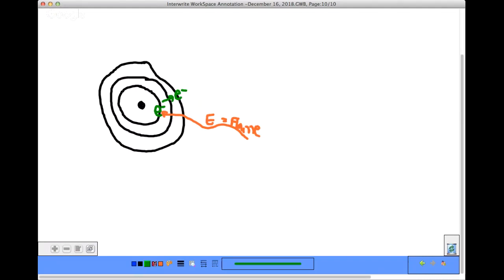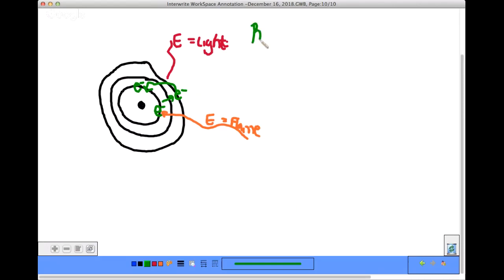Now it cannot stay in that higher energy level for too long. So what ends up happening is that it relaxes back down. I'm going to move it over here. And when it relaxes back down, it has to emit some of that energy. So some of that energy is going to be emitted, and that energy that it emitted can be viewed as light. So depending on how much energy it emits, it can be emitted as light. Now, depending on what color we see, we can know kind of how far it traveled.